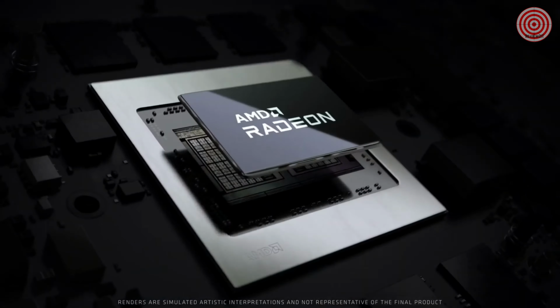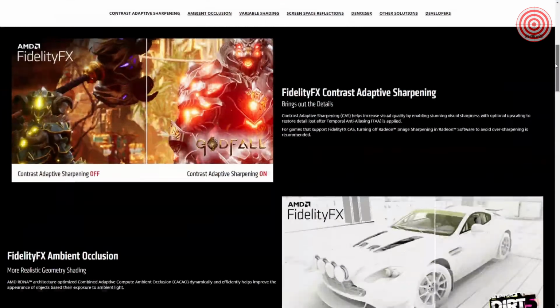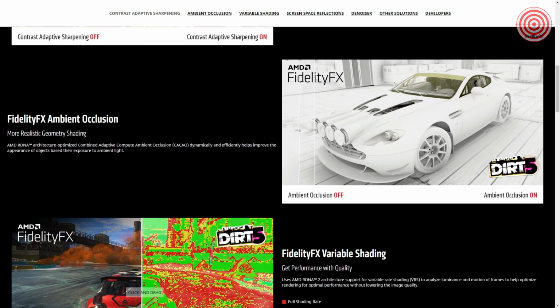Thanks to the RX 6000 series of graphics cards, we now have hardware accelerated ray tracing on AMD GPUs. This opens the door to much more accurate lighting, shadows, and even reflections in our games. We're already seeing impressive results, especially on the AMD partner titles such as Godfall and Dirt 5, but there's still no getting around it. Ray tracing is incredibly demanding, and the good news is that with the inclusion of the AMD FidelityFX suite, which currently offers 7 different open source tools that developers can leverage in their games to improve both the visuals and performance.